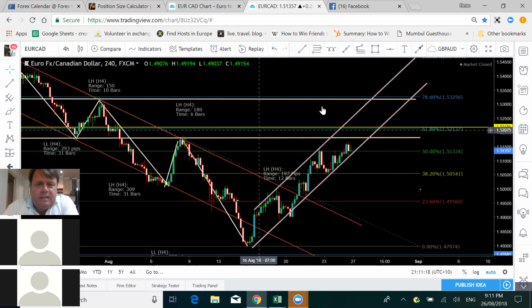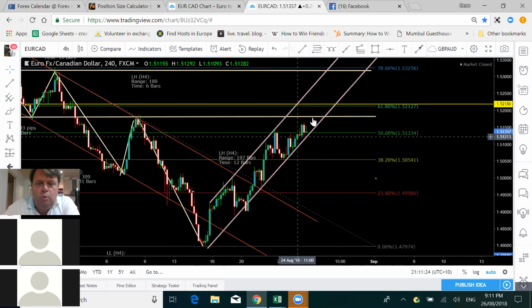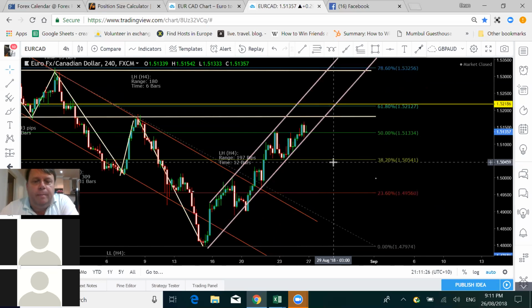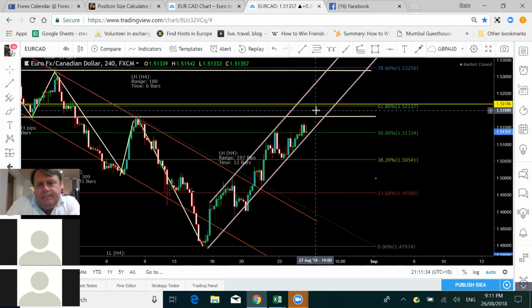On the 4-hourly, we're about to hit massive resistance, and I believe we'll have a pullback from that. So I'm looking for buys at the moment. And this way, trading's a little bit risky. You could look here and take a really tight sell position, and so you look to sell in here.